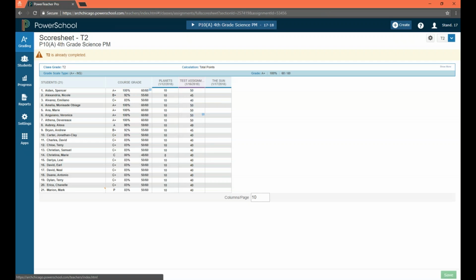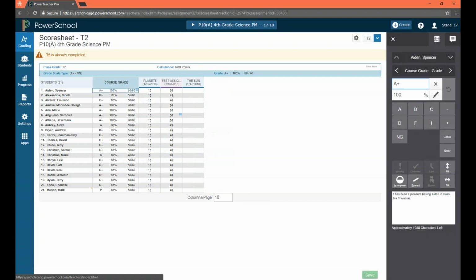There's not very many in here, but as you can see, there's a running total going, which is a course grade. I could also write in a comment by simply clicking on the course grade for that student. Something pops up on the right-hand side where I can absolutely put a comment down here where I've highlighted. Okay, and this is the new score inspector on the right-hand side. This is where teachers will put in their information.